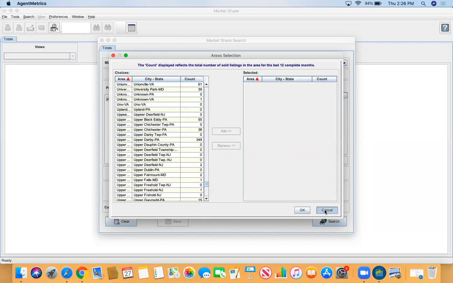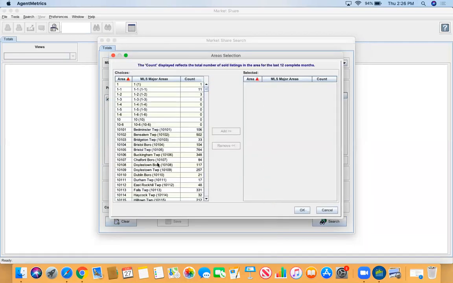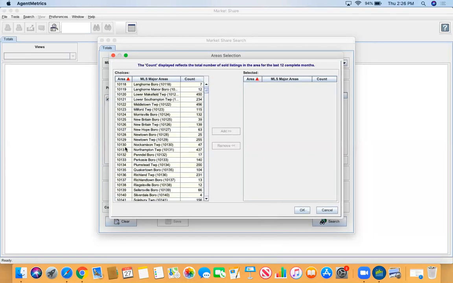So I'm going to cancel out of this, go back to my search screen, go back to area type, right? So they have MLS major areas, and I'll show you this. This is by the area number that exists in the MLS. So you kind of have to know that number to find the specific area.